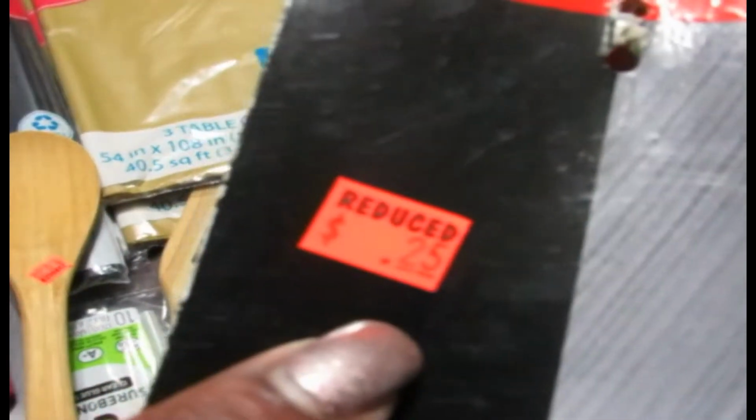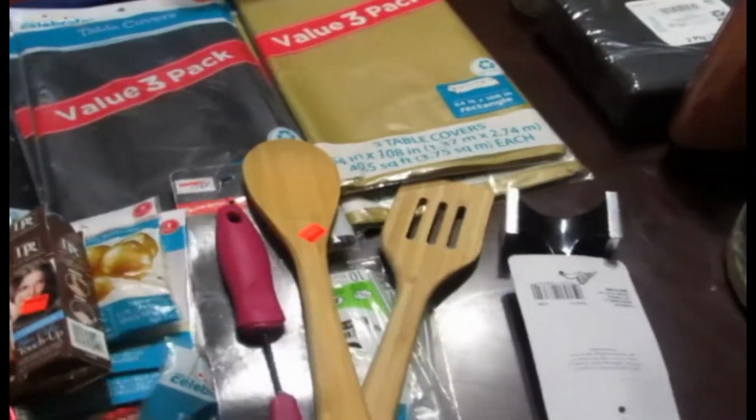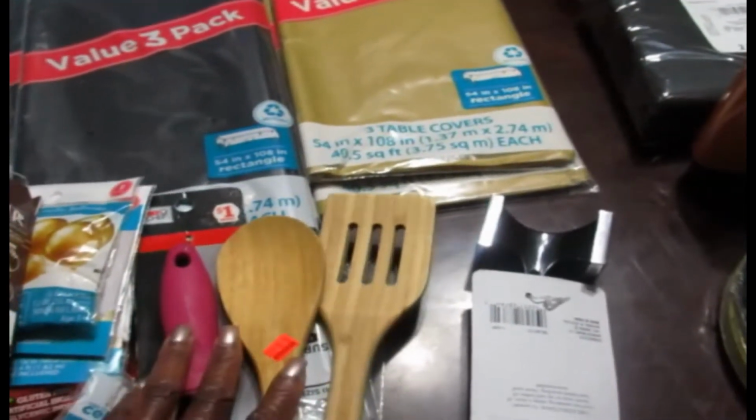And then I got another one of these. These are good for your nonstick pans. And I also got a meat tenderizer. I thought I had one, but this is going to be very good for my chicken breast for my sandwich. It wasn't but 25 cents. So sometimes you can find things that work just as good as the expensive things. That's why I've gotten to the point where, lately, I've been doing pickups online.